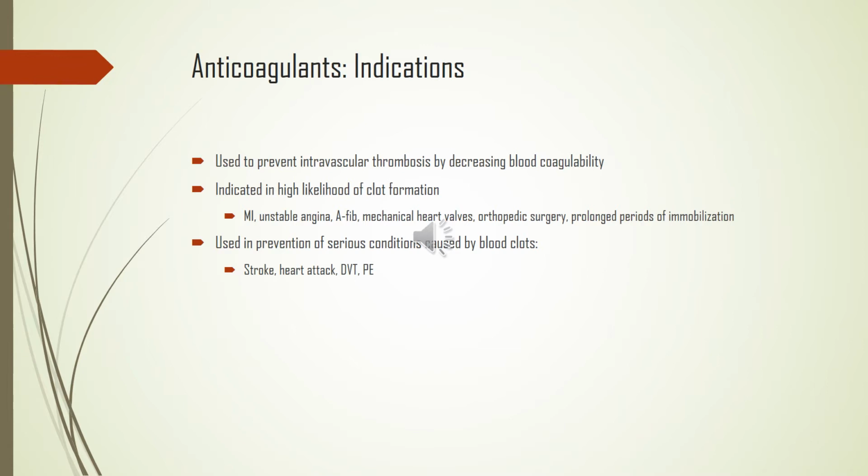It is also used in prevention of serious conditions caused by blood clots, such as stroke, heart attack, DVT, or pulmonary emboli. If you've had somebody that has had a stroke that is caused by maybe a PE or something like that, they will go ahead and give them a blood thinner because they don't want that blood to clot and cause a stroke. And Lonnie will talk more along those lines with that. But when you see stroke a lot of times, or a heart attack, the anticoagulant is given, and just think, it's to keep the blood thin, to prevent the formation of any future clots. It's not dealing with a clot that's already there. Just remember, anticoagulant is to prevent future clots.